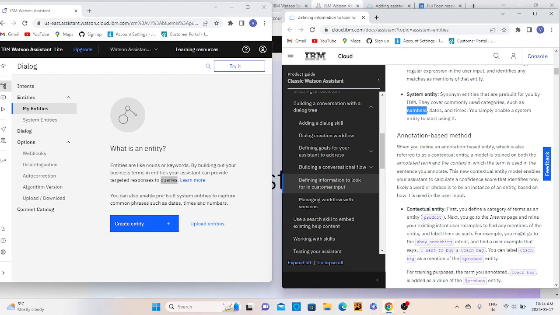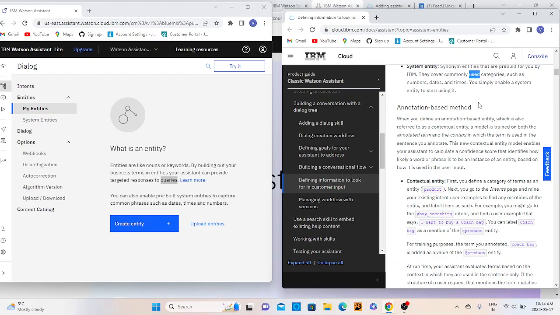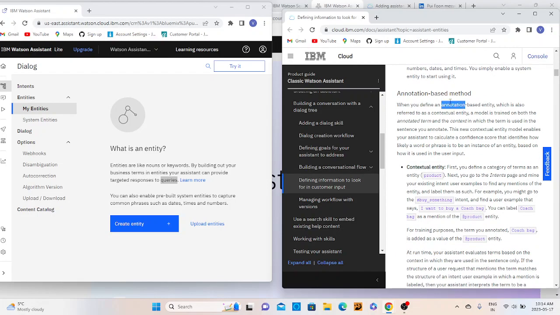They cover commonly used categories. Annotation-based method. When you define an annotation-based entity, which is also referred to as a contextual entity, a model is trained on the annotated term and the context in which the term is used in the sentence you annotate.